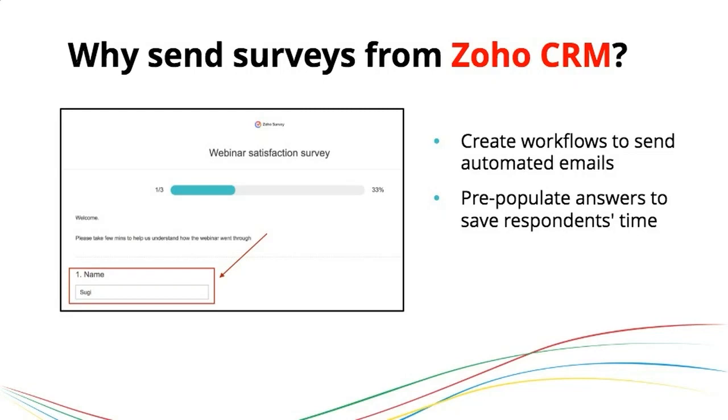So just by answering the questions which you don't have, they'll be able to leave feedback and that will get updated. For reference, you have a question within your survey named contact number, and you could have their previous number, which is no longer in use. So when the old number is pre-populated in the survey form, when they open it up, they could modify the answer with their latest number, and that will also get reflected in your CRM. So it's not just collecting feedback, it will also keep your database up to date within Zoho CRM.